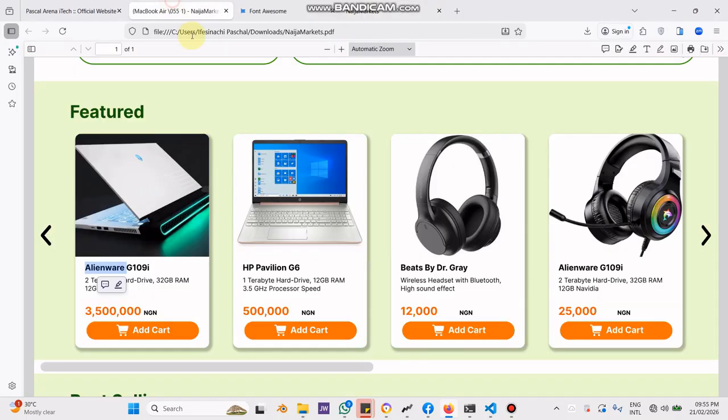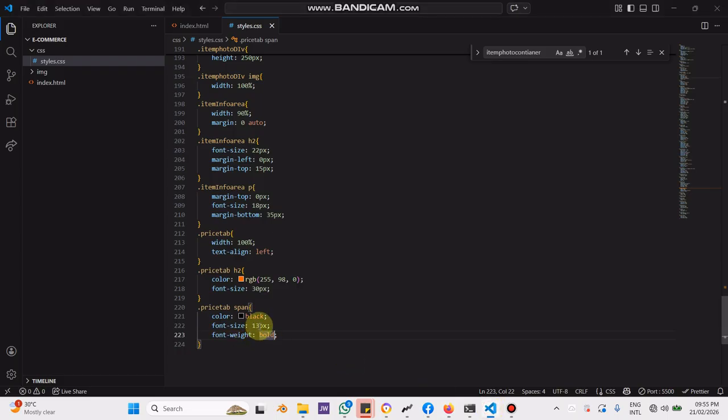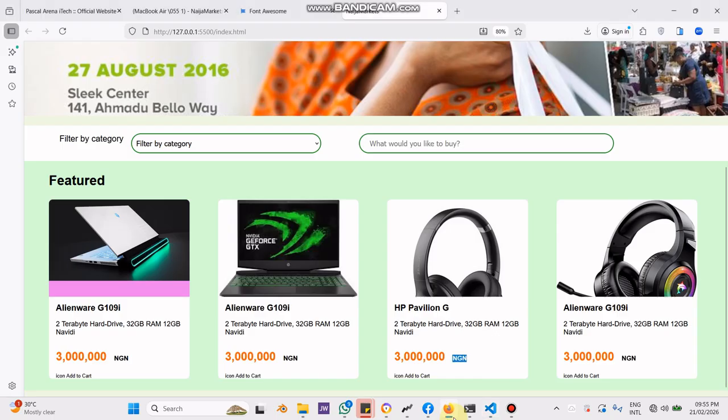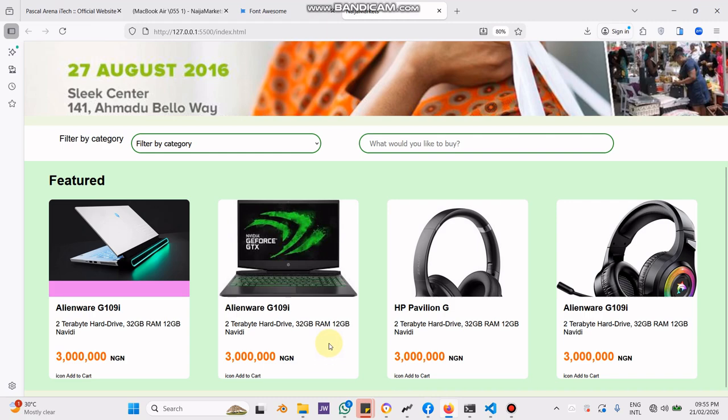Yes, it has taken shape, but we need to make it stay away from here and get a little bit bigger. So 13 is too small, 17 is cool, and then we want margin left like 20 pixels. Let's see. Yeah, it has come, but it's too far away from it. So 10 pixels should be much better.